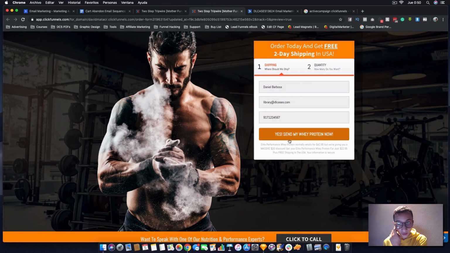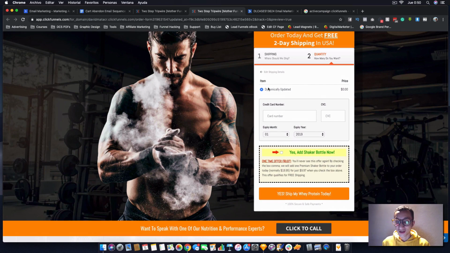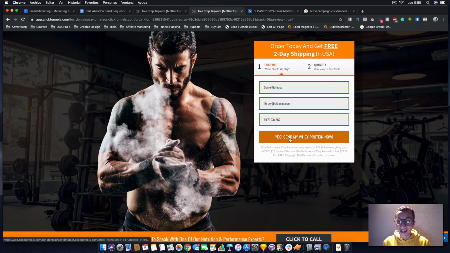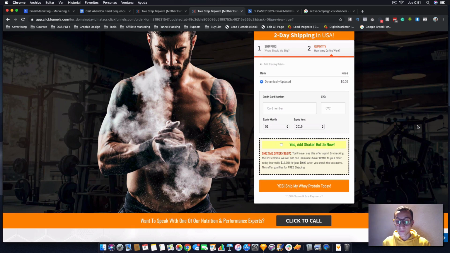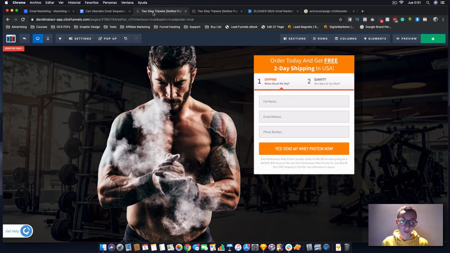Right, so it's going to autofill this. In step 2 is where they are going to see what you're selling, and they can put in their payment information. But if they don't complete the purchase in here, what ClickFunnels does is, as soon as your customer clicks this button right here, ClickFunnels is going to save this information, right? Which is super important. And if they don't complete the purchase on here, then we're going to be able to know if they did it or not. So super important that you use the two-step order form.